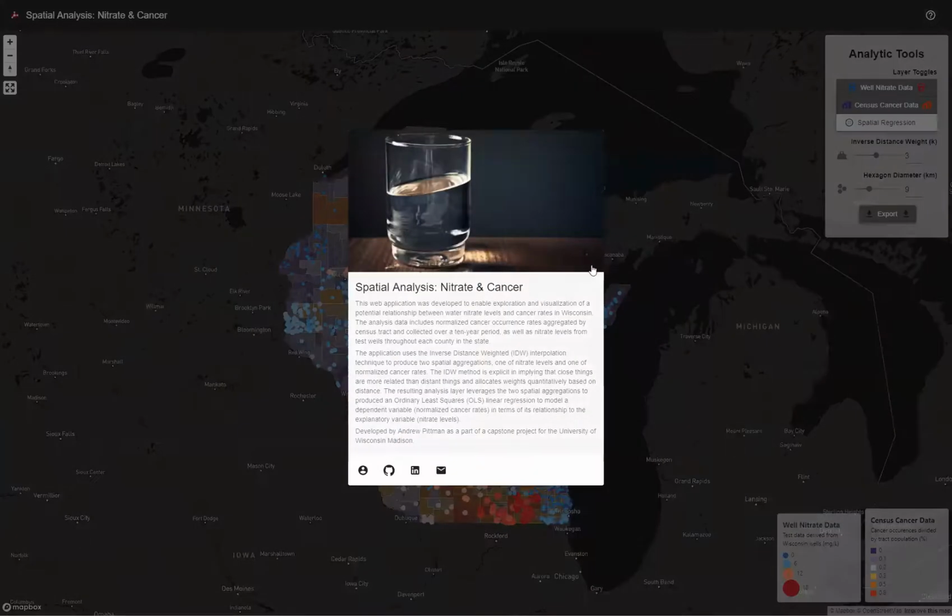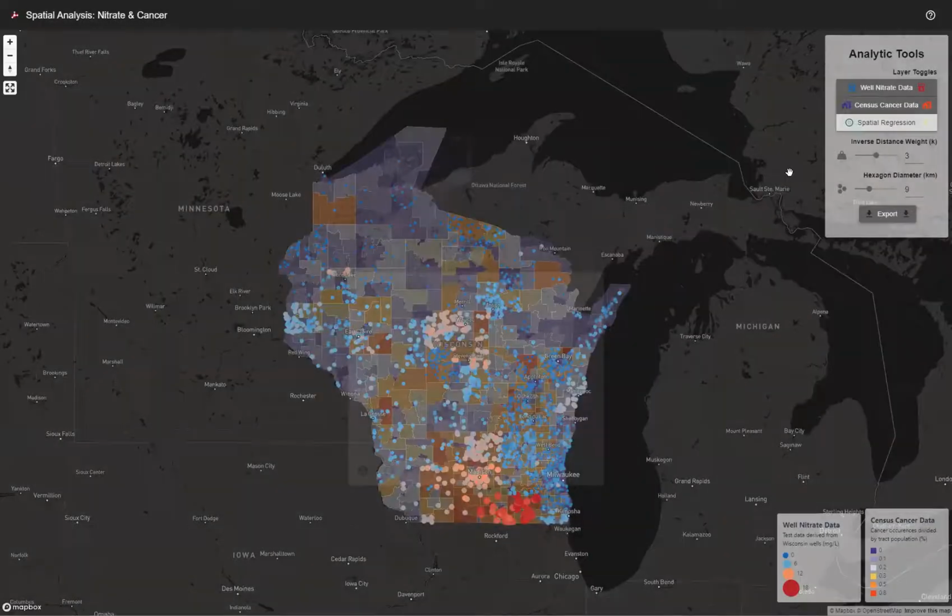I've included a splash screen that dives into some background on the project, as well as some explanation in terms of the aggregation and regression options, methods that were chosen to calculate the different data layers in this project. Different contact information is provided as well.